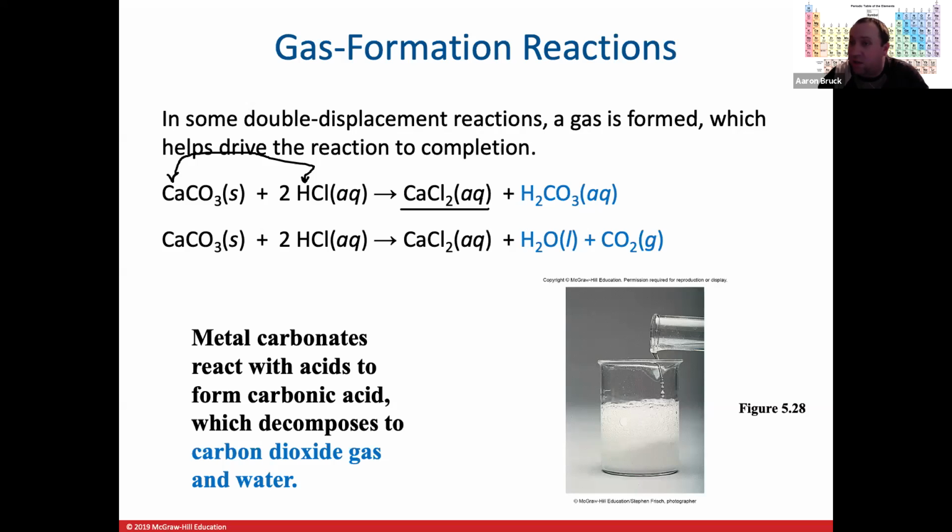You get a similar kind of reaction with baking soda and vinegar, because baking soda is sodium bicarbonate, NaHCO3. And so it reacts with acid in the same kind of way in vinegar to make carbonic acid, which decomposes into the carbon dioxide and water. So that kind of reaction response out of carbonates is very, very common.